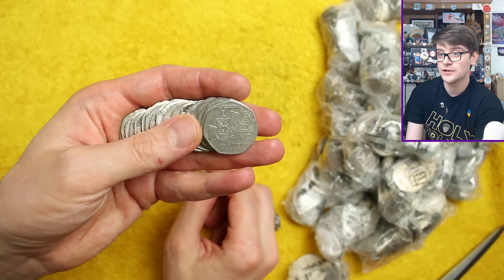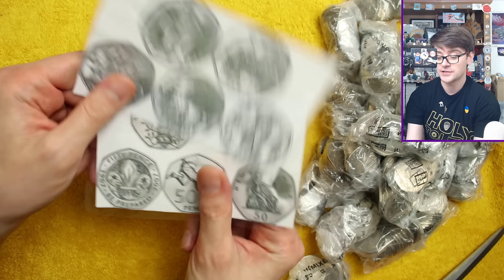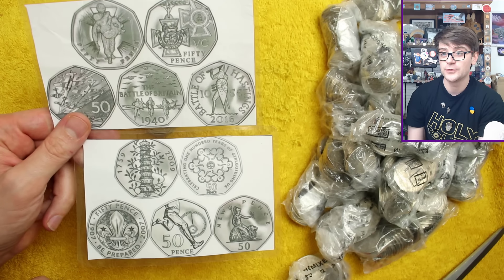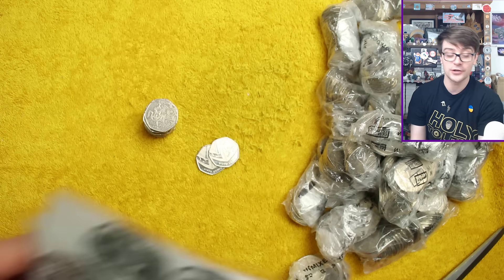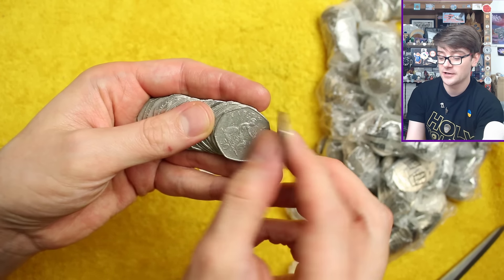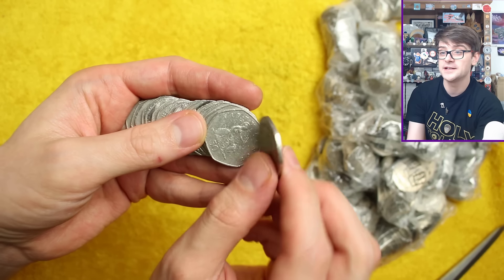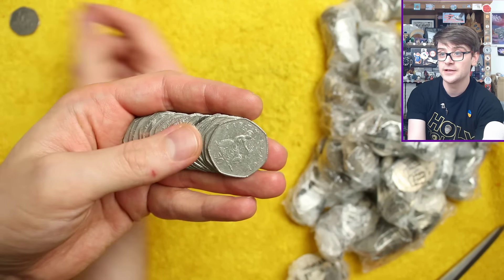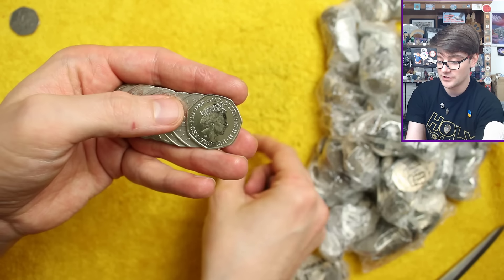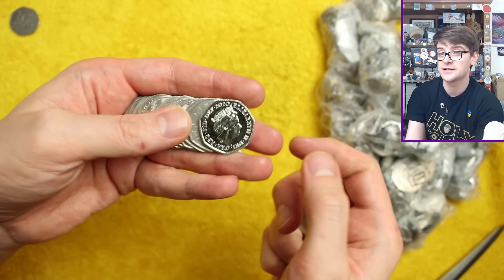Our first commemorative is the Victoria Cross - the Medals design. Now that's a fairly common coin, but in 2019 to celebrate 50 years of the 50p, these 10 designs including Victoria Cross were restruck for collector sets only and not put into circulation. So if you find any of those 10 coins, do check the date on the obverse - the head side of the coin. This one is dated 2006 which means it's an original circulating version. The restrikes stand out because they were all minted in 2019. And before that era, Britannia was the definitive design - the key date there is 2008.